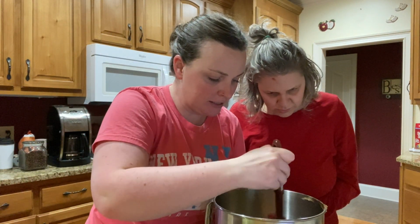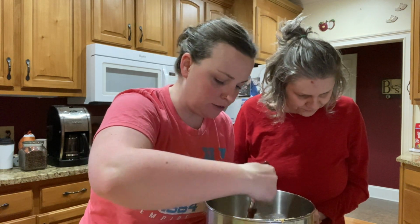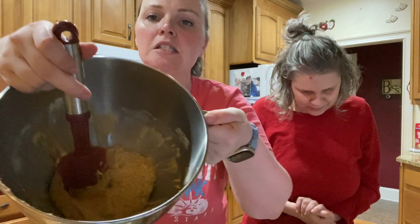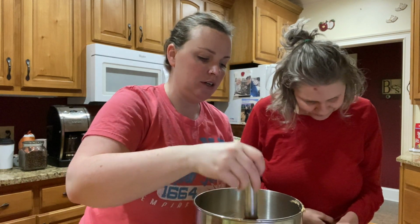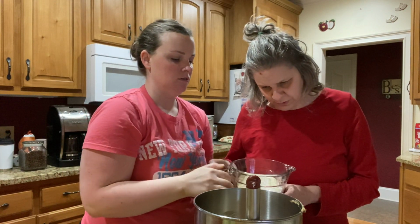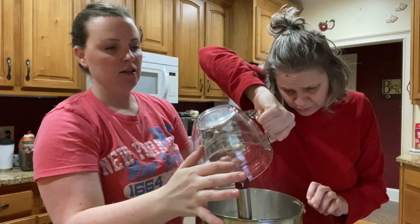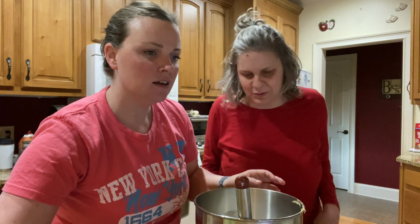So we mixed up the butter, brown sugar, vanilla, and egg, and regular sugar. And it looks like this. Of these now we're supposed to put the flour. So this is, I think, 2 1/4 cups of flour. 2 1/4 cups of flour, where? In the bowl. That was good. That's good right there. And then, we don't want to spill it.